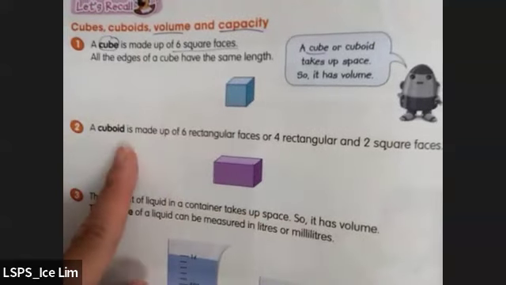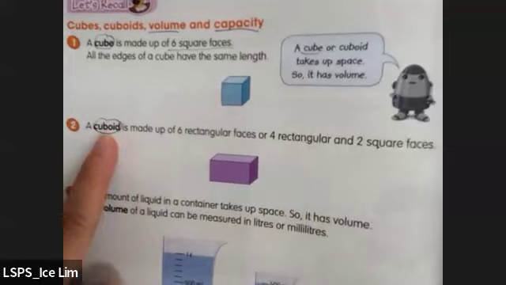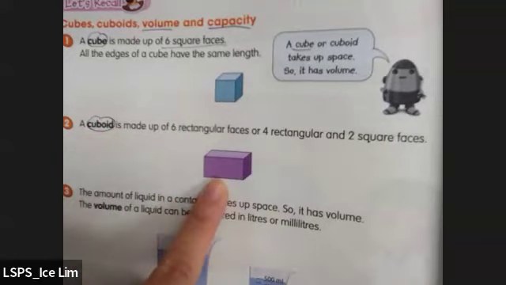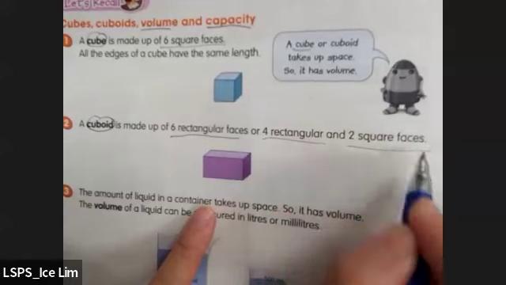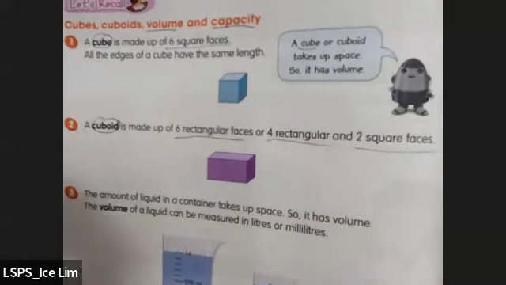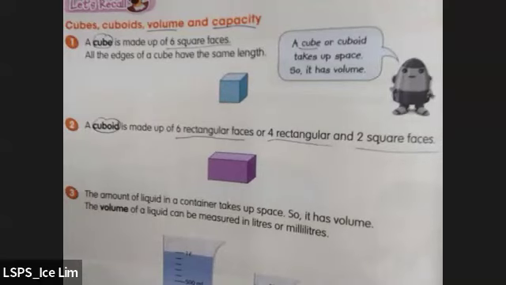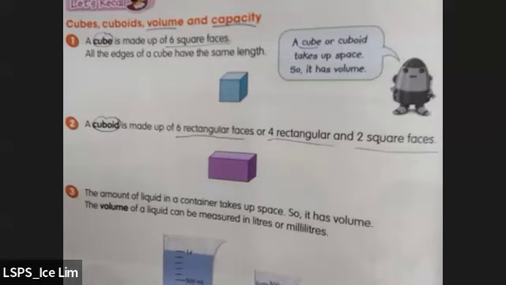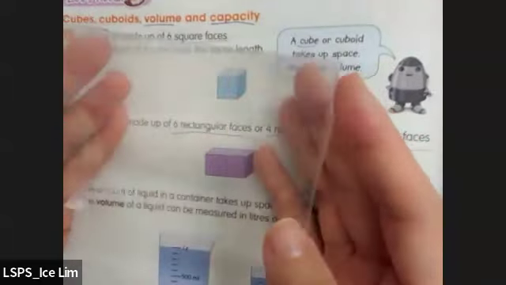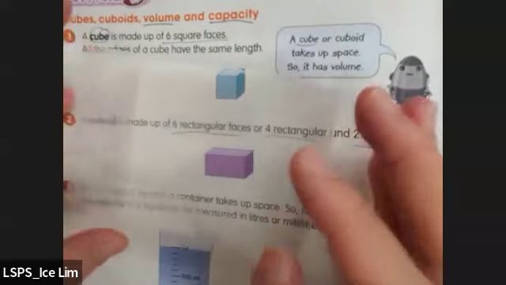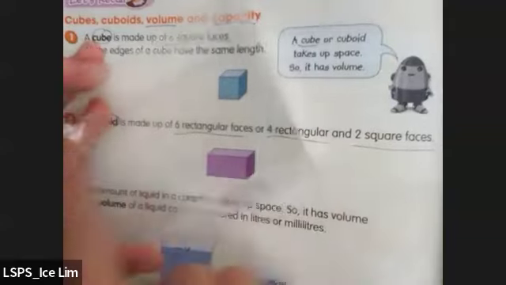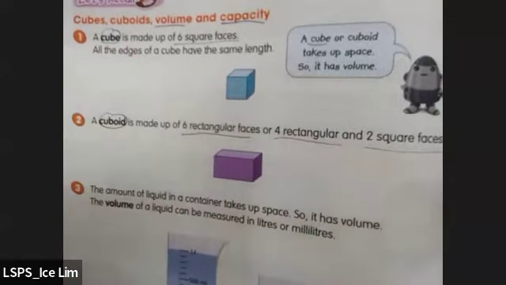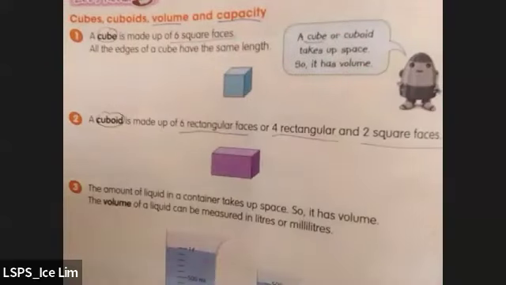Then there's this term that you should have learned when you're primary 2. It's called a cuboid. It looks like this, like a tissue box. This tissue box here is made out of 6 rectangular faces or 4 rectangular and 2 square faces. So you take out a tissue box, or you look at my food tray, or you look at my tank here, this fish tank that I built. It has rectangular faces all around it. It's a tank because it doesn't have a cover, but the top is still a rectangular face. So you look at even your textbook here, it is a cuboid.